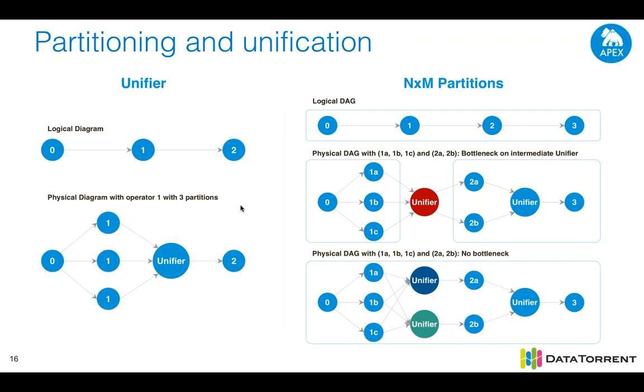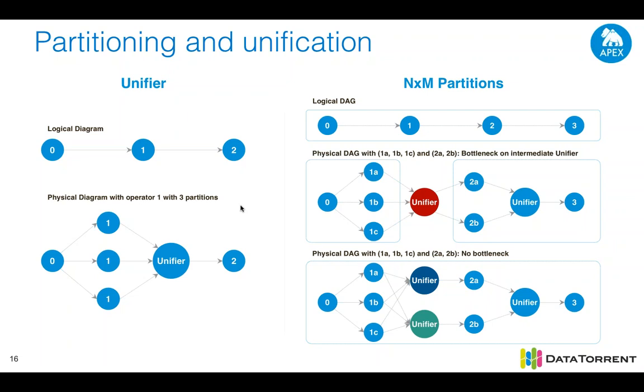So your question could be, hey, why are you partitioning 1 and why are you not partitioning 0? Yes, you can partition any operator. That's not a problem. Here, I'm just showing it as an example. 0 may be an input operator that's very lightweight. All it's doing is getting data. But 1 may be doing heavy computation, like parsing or some complex processing. And to be able to keep up with 0, it may need multiple instances, to give you low latency. So essentially you can partition each stage independently.